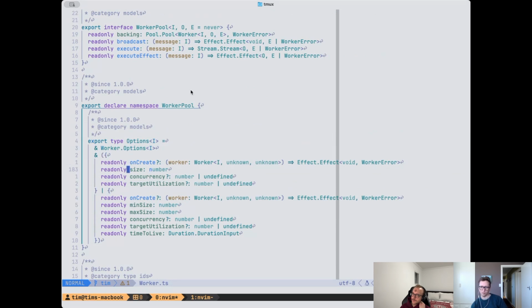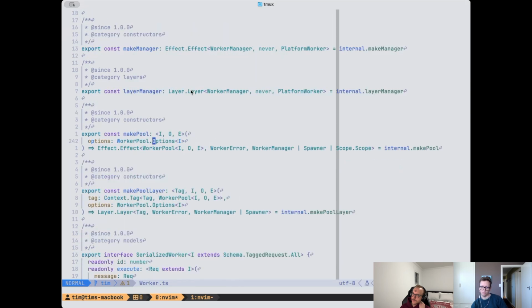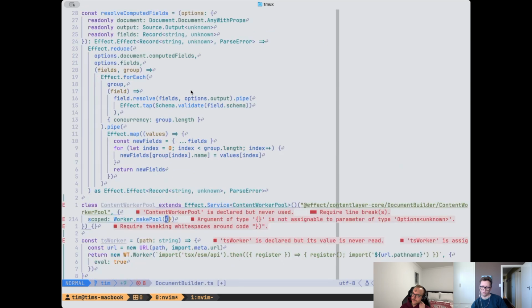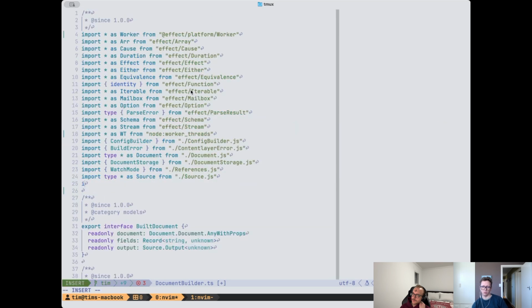We just need to pass the size. So I guess here we're just passing the CPU count.